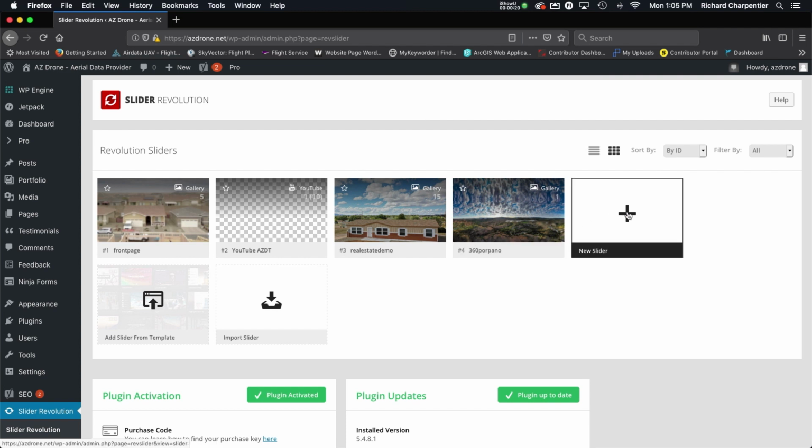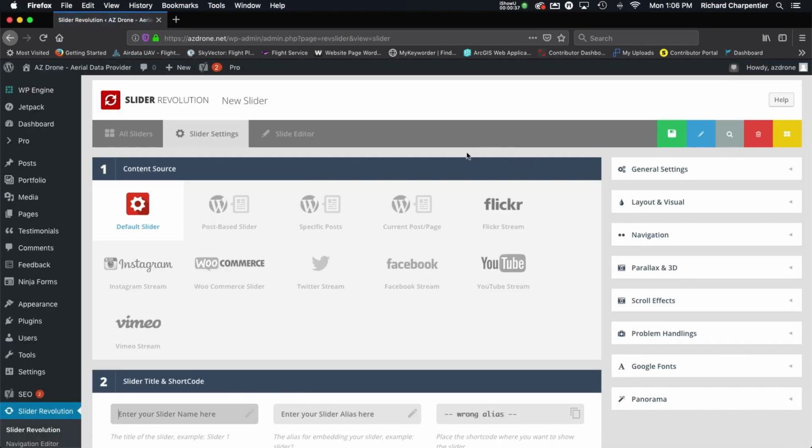Now, there are a lot of tools out there for embedding 360 panos into websites. I personally like Slider Revolution for some of the slideshows that I've done with it. But there are other tools out there, so if you're looking for tools for WordPress or other sites, you can take a look around the web. You can do WordPress 360 Panorama embeds, and you're going to find several tools that do it.